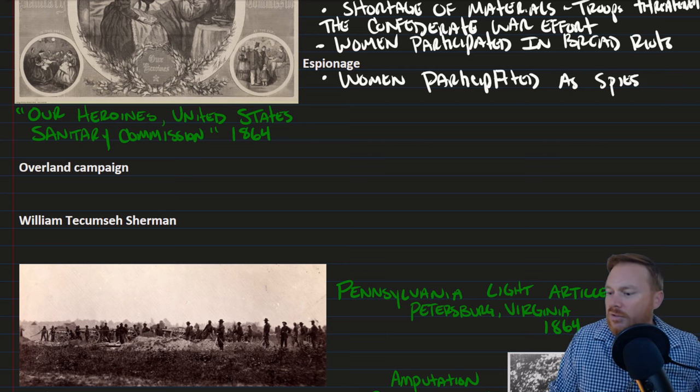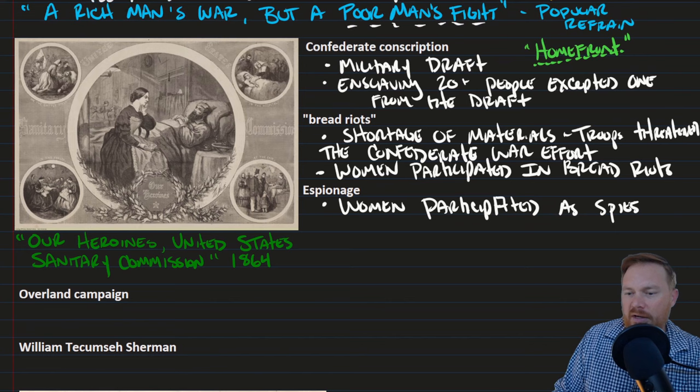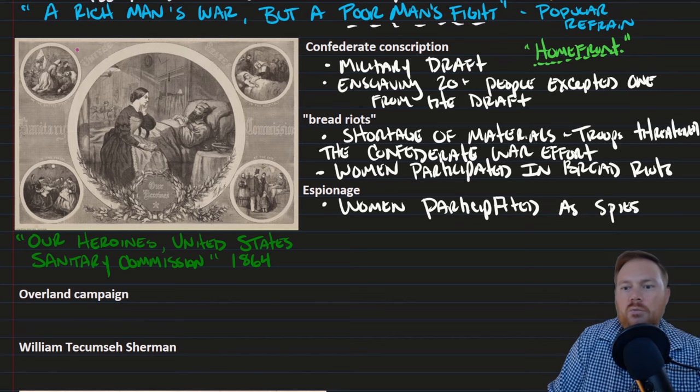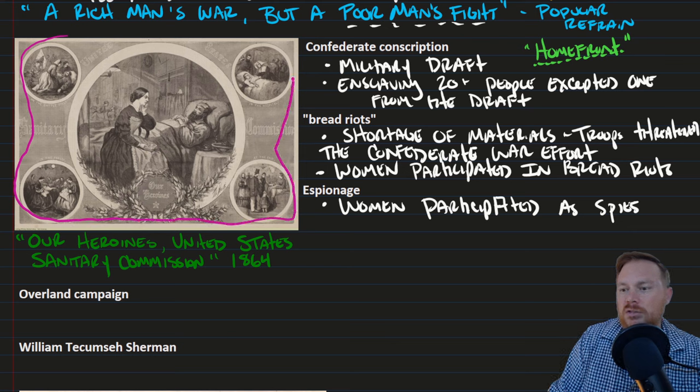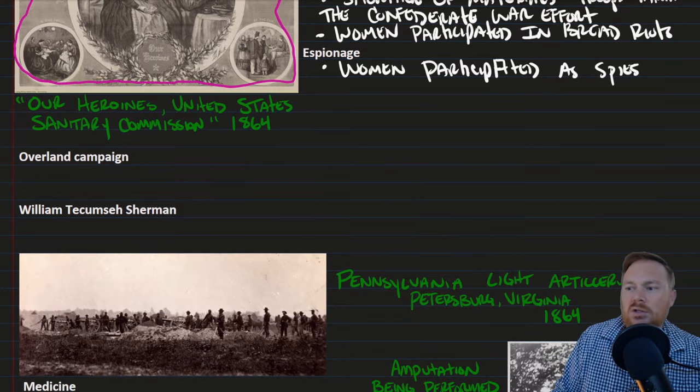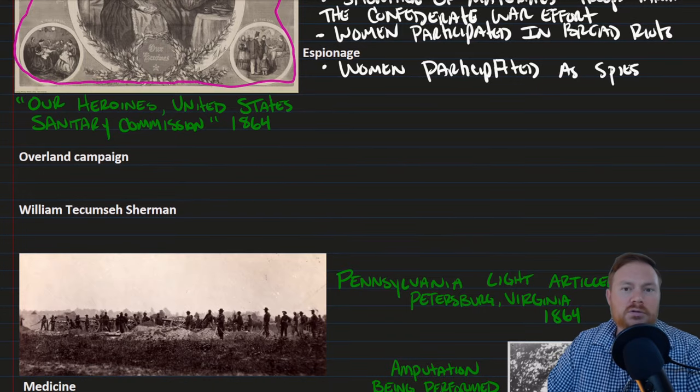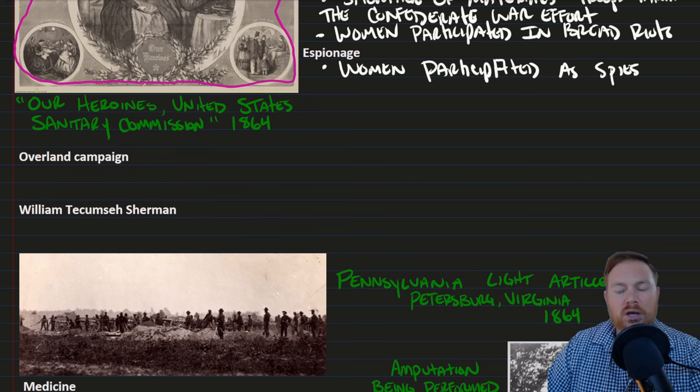We'll take note of a couple of other ways in which women participated, but as you can see in this image, one way will be in the position of nurses. And in fact, when you look at American society more broadly, one way in which the status of women changes from this war is that there tends to be a lot more opportunities available in things like the medical field. Women were mobilized to care for soldiers who were injured and soldiers who had gone through various procedures. So whether it was participating in a bread riot or being a spy or helping out as a nurse, the Civil War was a little bit more total in which men and women were both affected.